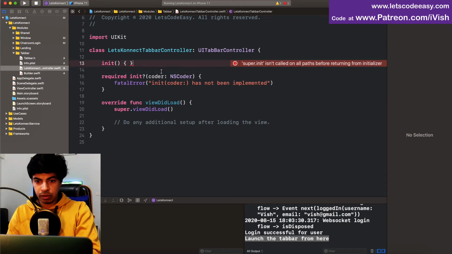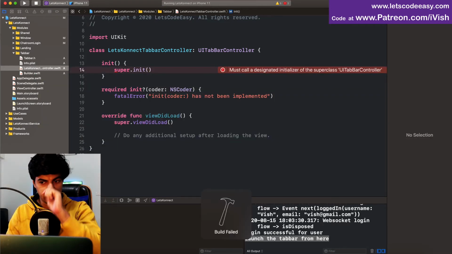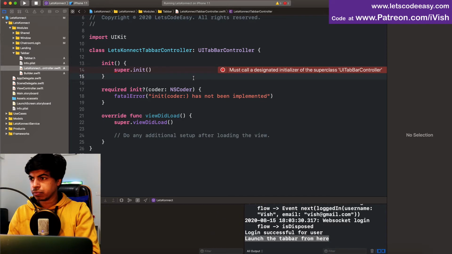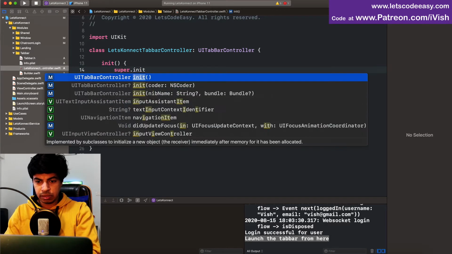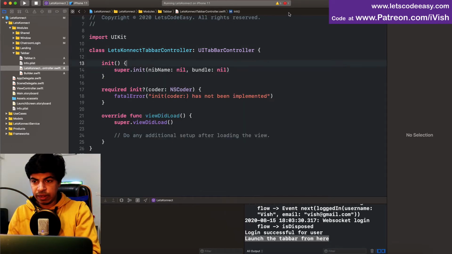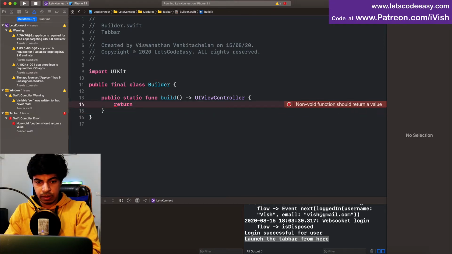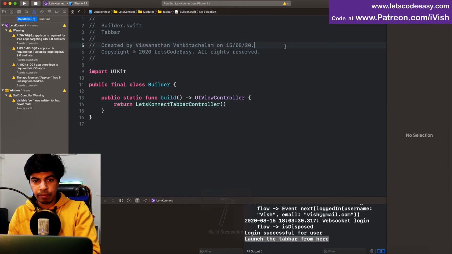So within this I need to call super.init. I guess this should be, okay, designated. So init needs name and bundle. I'm just going to keep it nil. That compiles. Now we have an init available. So go there. So that it does not give me an error, tab bar controller, let's connect tab bar controller, instantiate that, returning that. It's now compiling properly.